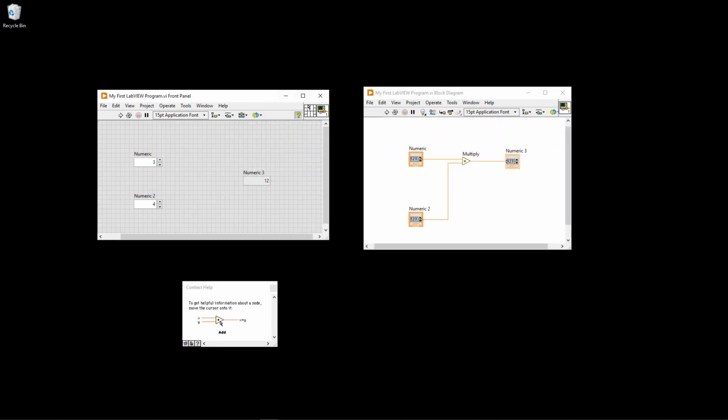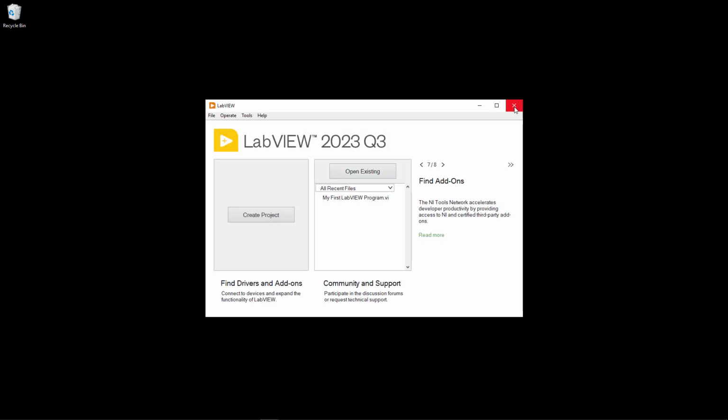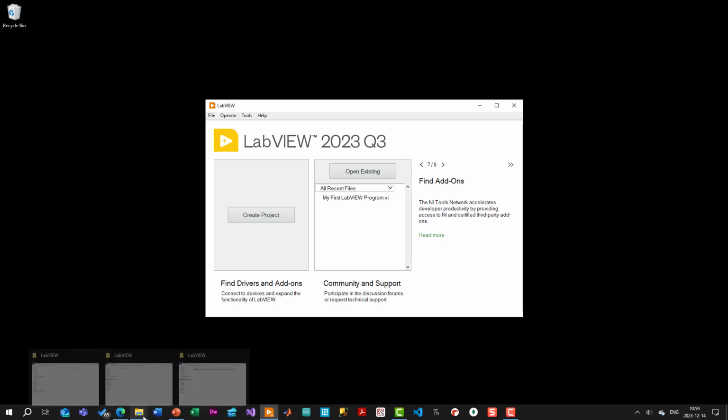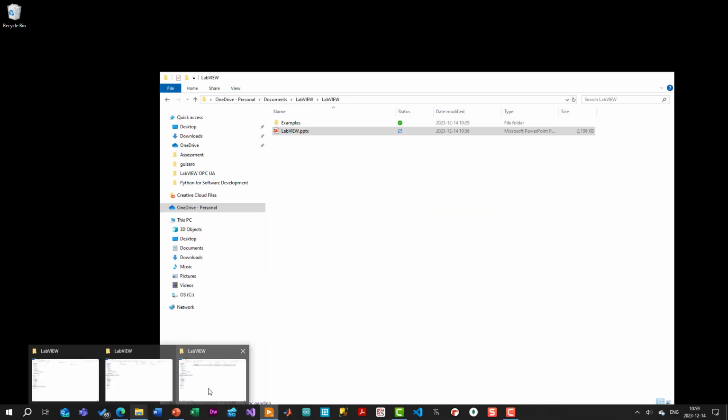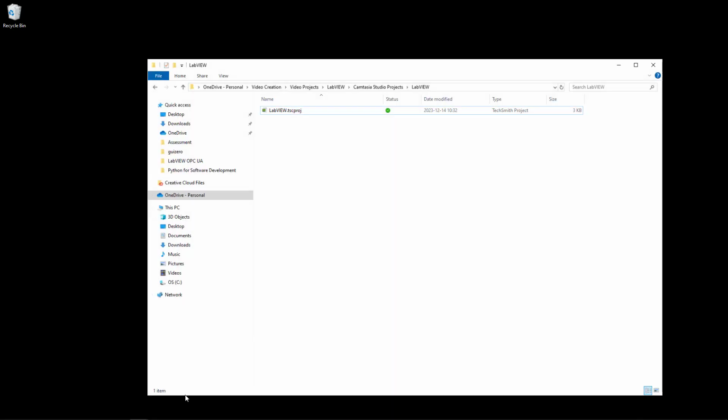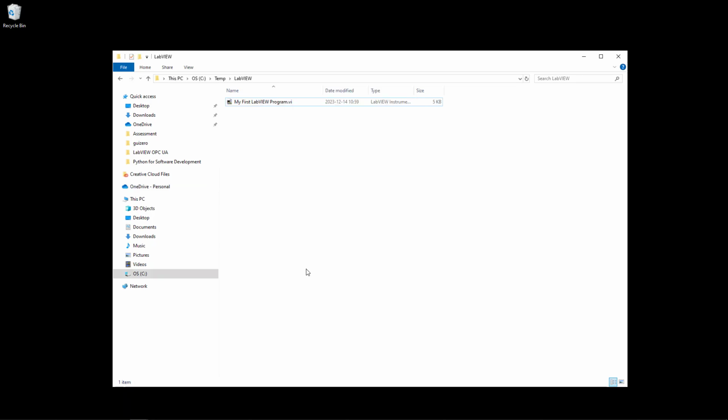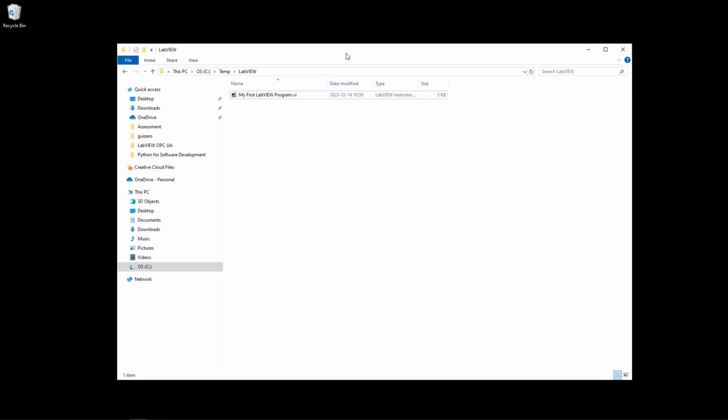And then if I just close it, I go to my file explorer. So here I am in my file explorer in this location, in my temporary folder on the C drive. In the LabVIEW folder, I have now saved my first LabVIEW program, .vi.